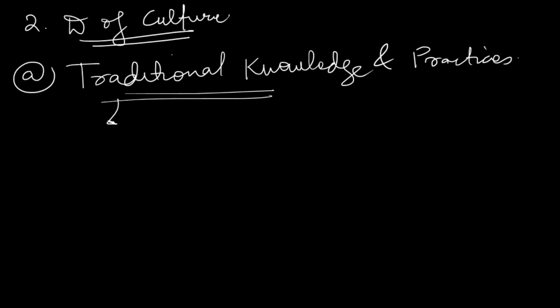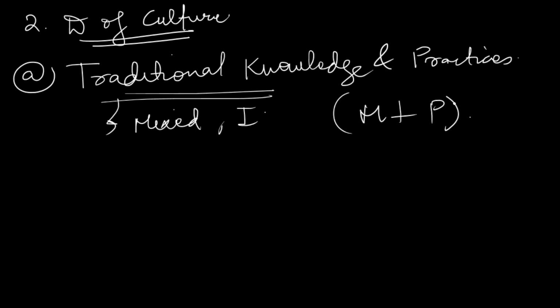For example, certain mixed cropping patterns, certain intercropping patterns. In some regions, especially in Bundelkhand region, you will find mixed cropping with millets, or you can say intercropping of millet with pulses. So this could be another thing. They generally tend to use local seeds to exploit the ecological conditions of their locality. So this can be a factor.